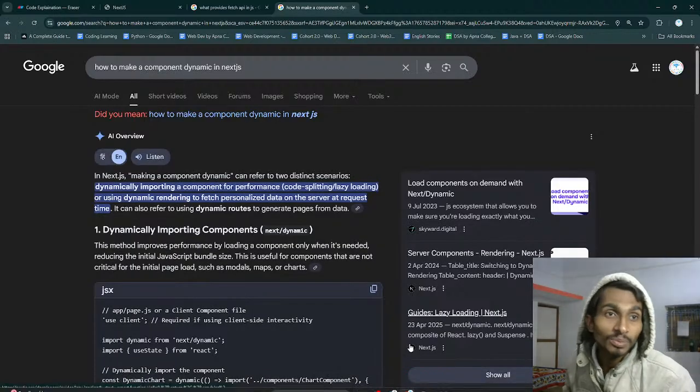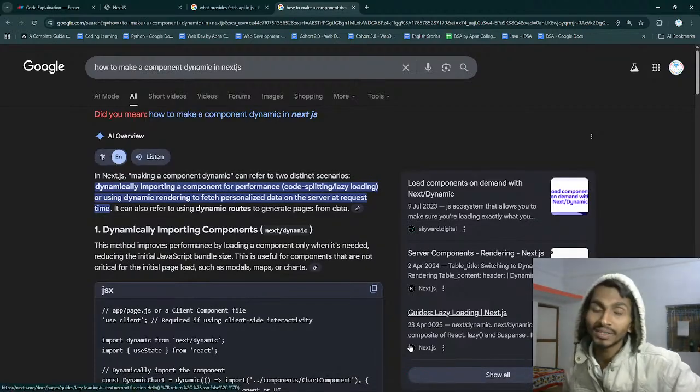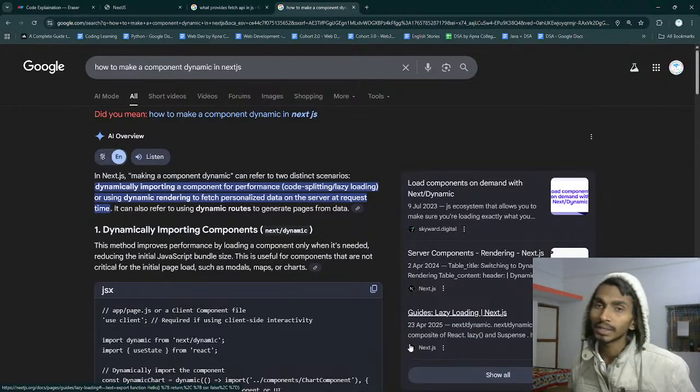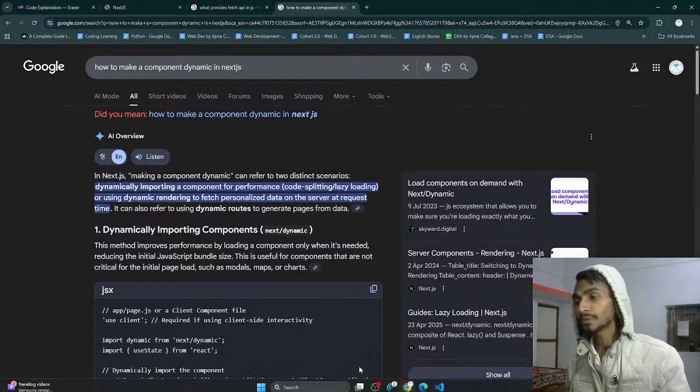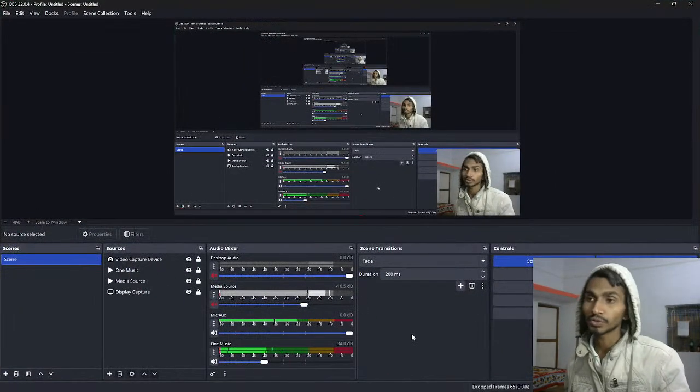What time is it, by the way? It's been 2 hours and 20 minutes around. That means I have to learn Next.js for 40 minutes more. So I will be coming back. I will learn Next.js for around even 1 hour or something. Then I will switch to DevOps and something. So this is the plan for now. I'll be coming back soon, maybe after 20 minutes or something. Until then, take care.